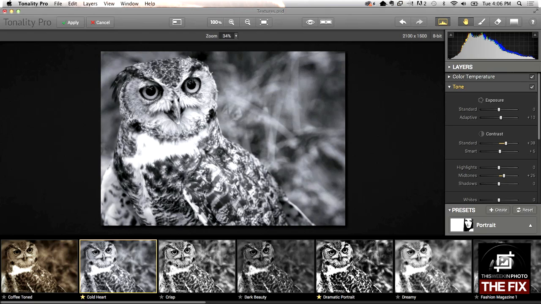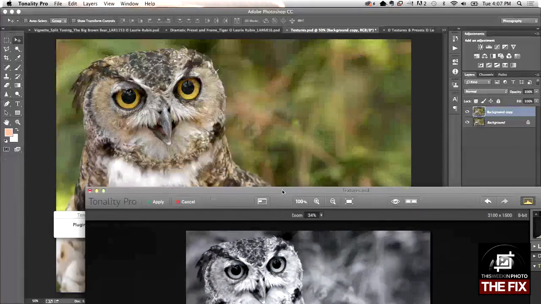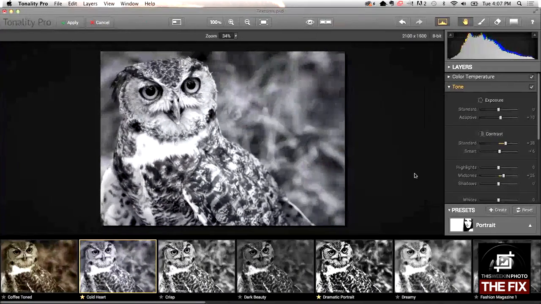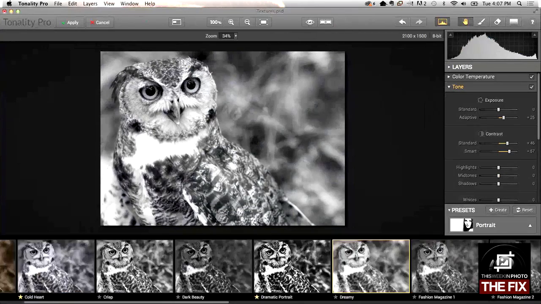So is it a separate program, or is it a plugin for Photoshop or Lightroom? Yeah, that's a really great question. It's actually a standalone program, and you can also get it as a plugin within Photoshop, Lightroom, or Aperture. If you see I'm pulling this away, it just is a plugin that works on top of Photoshop. So it's basically a separate program here. But real easy to use, big buttons, just click on presets. I'm going to go through and choose just a few more. You can see I can get some different looks.